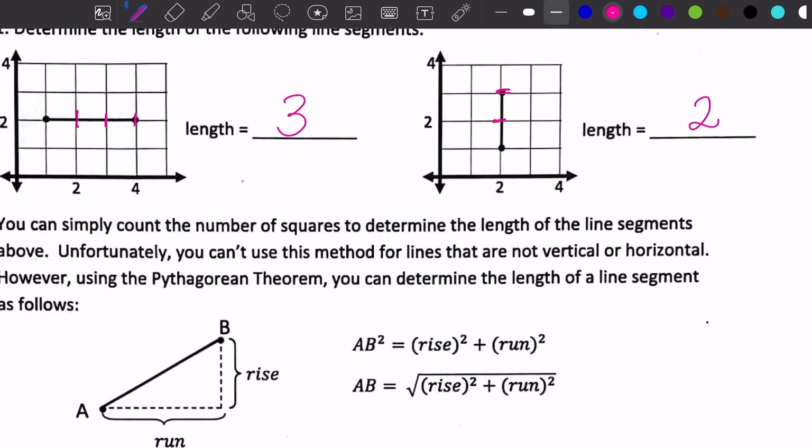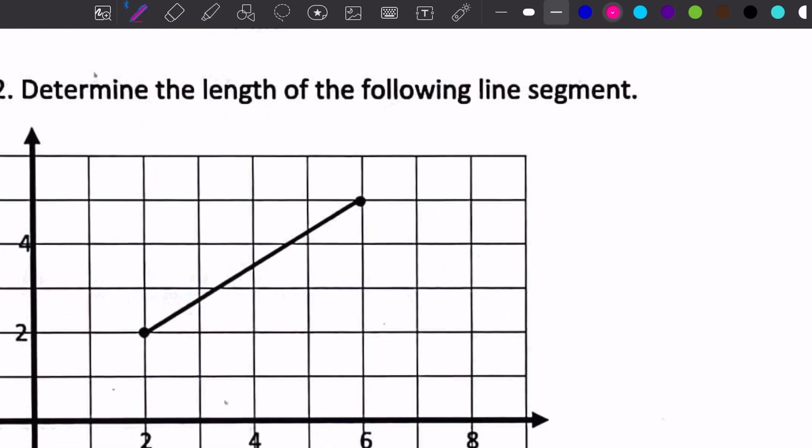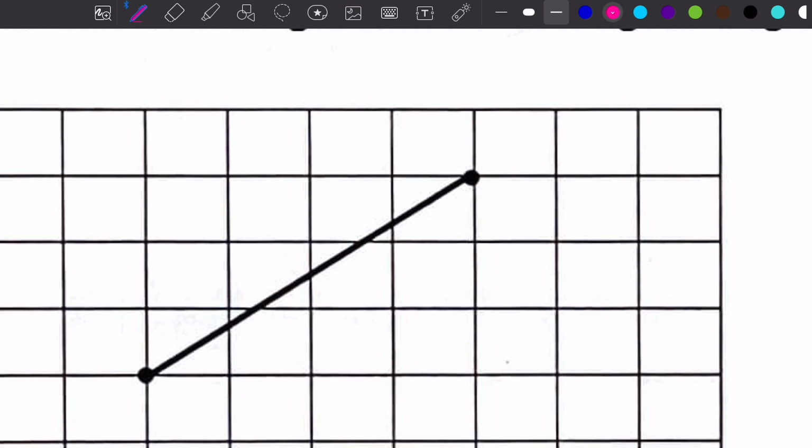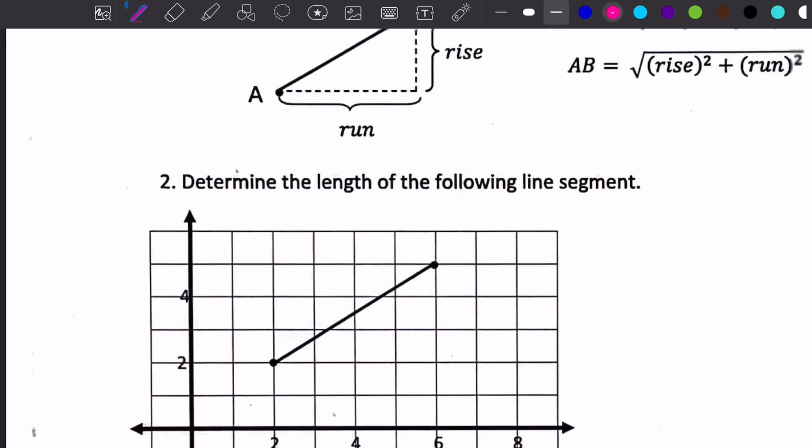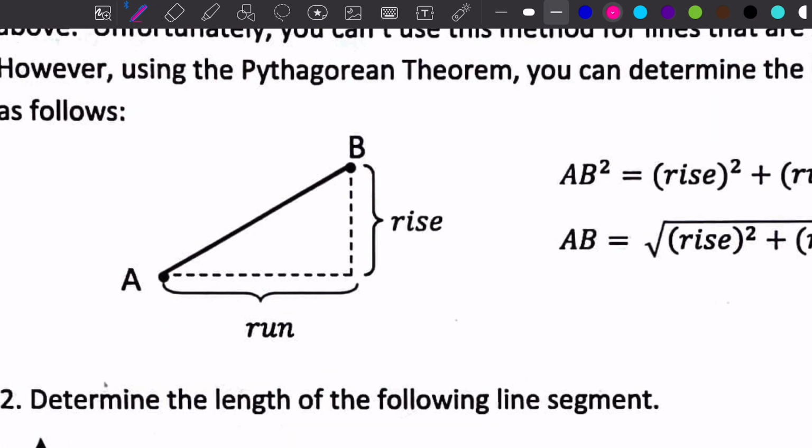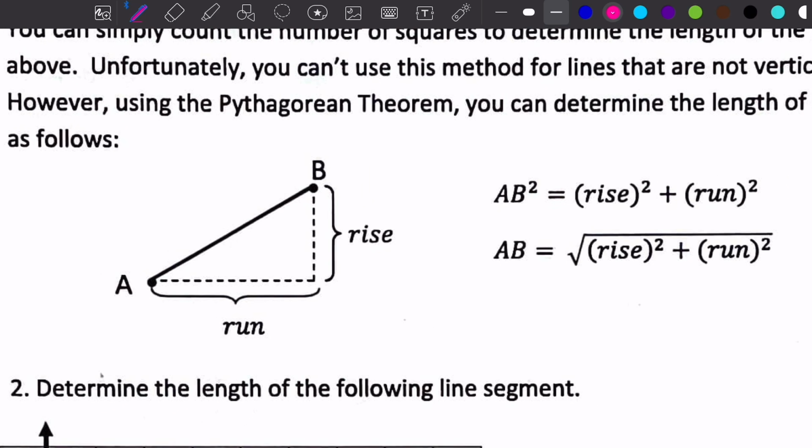When it gets into diagonal lines, I can't really count because I could be like, okay, it touches one square here. Now it's touching this square and then it's touching this square. And then it's like, I can't count it like that. The distance is not that great. So that's when we think of like, oh, if I can make this into slope, for example, and do rise over run, remember that thing, right? You can use rise over run.